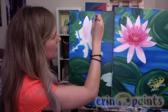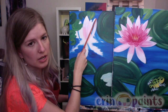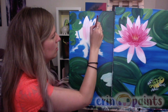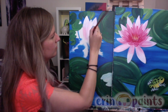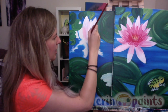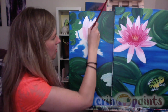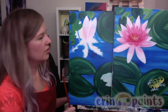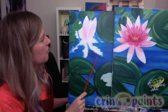So same thing. I'm starting from the middle, and I want to make sure they're coming straight from the middle. So if you want, you can use your brush and make sure it's coming straight out like this. Doing two little curves. Filling in. And then grabbing a tiny bit of red. Stroking up. So again, it might look a little tight in here. As long as they're separated up there, that's what you're looking for.